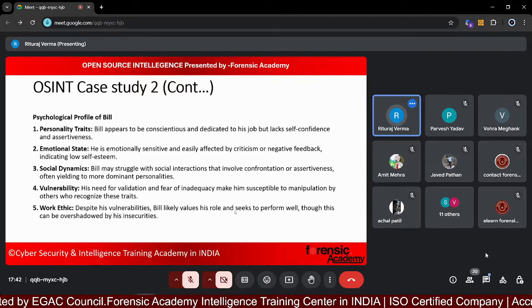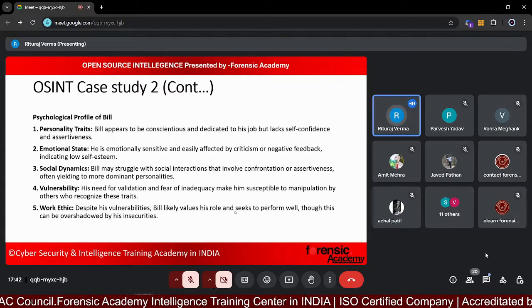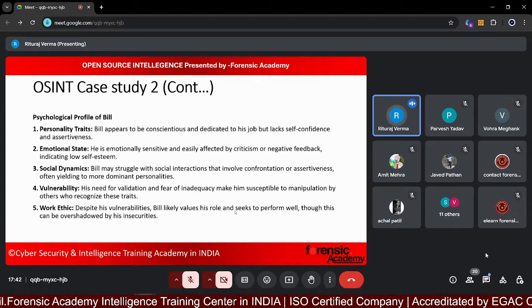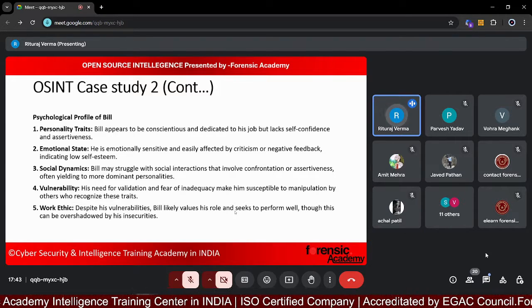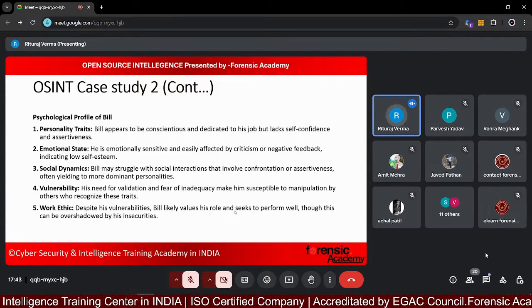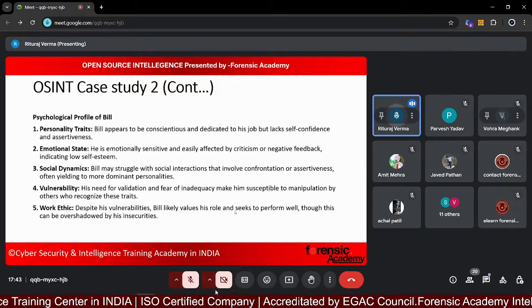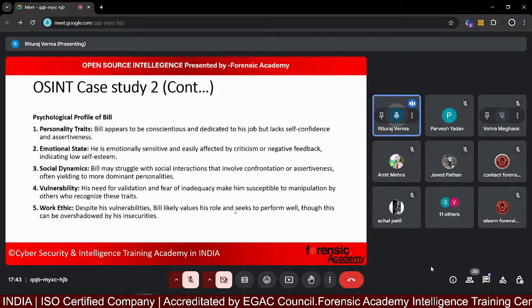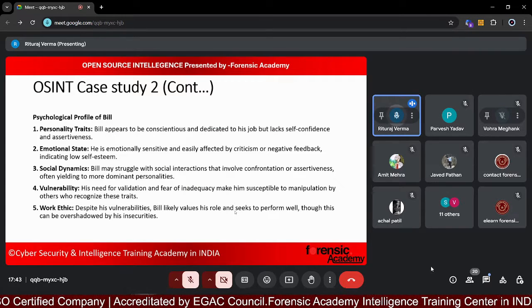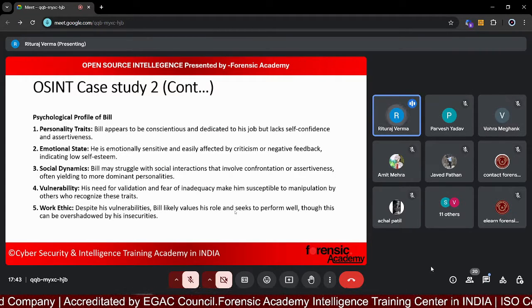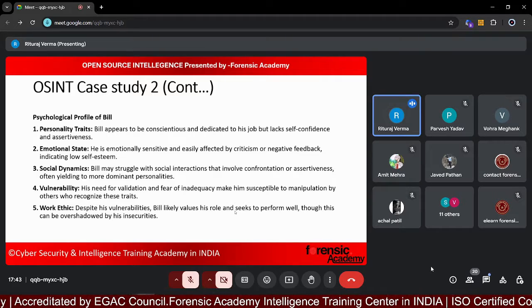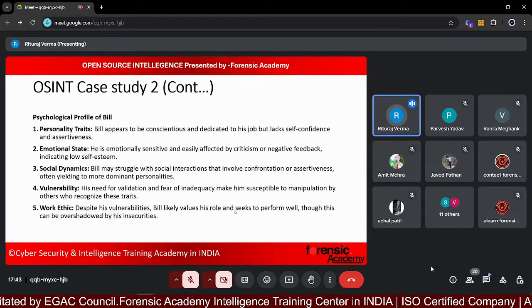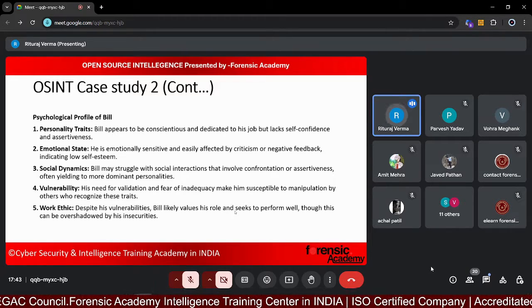Social dynamic: Bill may struggle with social interactions that involve confrontation and assertiveness, often yielding to more dominant personalities. His vulnerability is his need for validation and fear of inequity, which makes him susceptible to manipulation by others who recognize these traits.